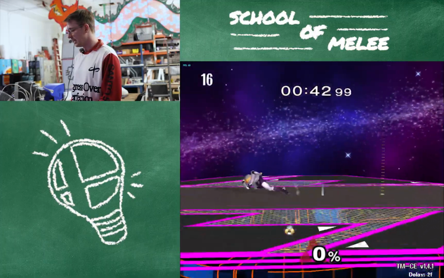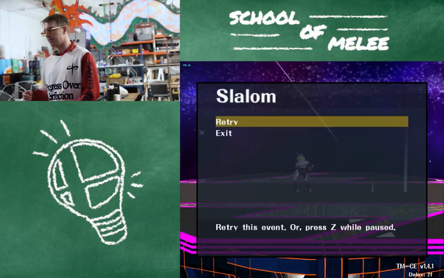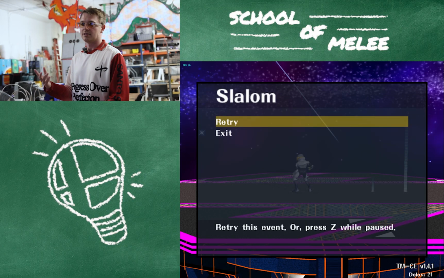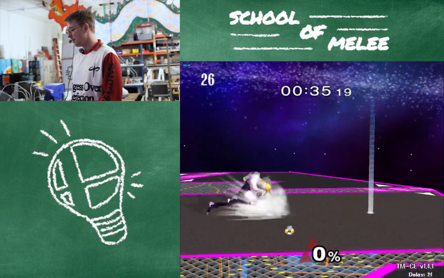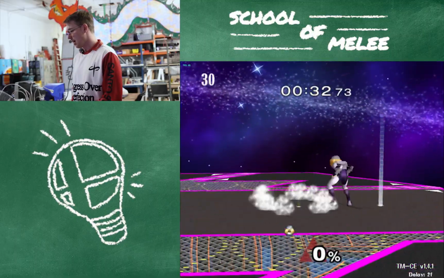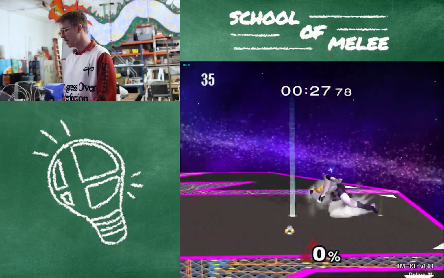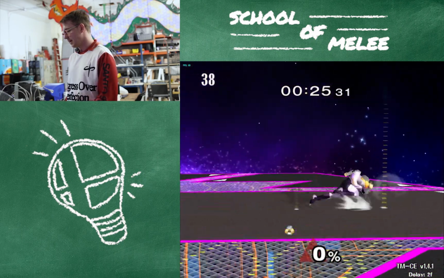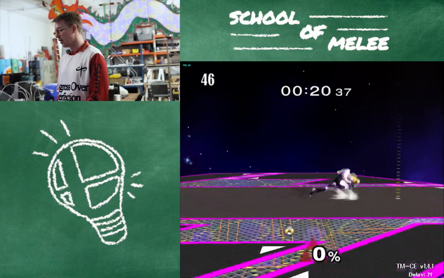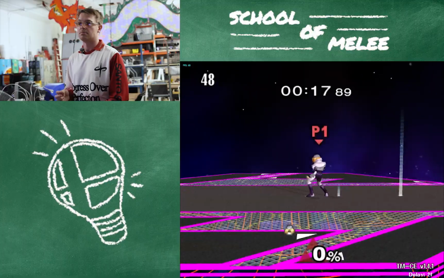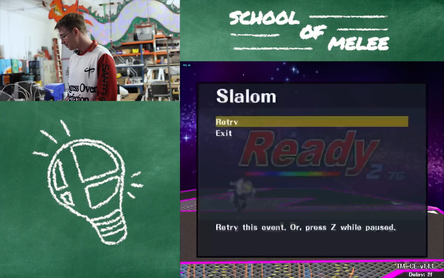So I could take these really long dash dances, which is way easier, but as you'll notice, it obviously takes me way more time to do that, and my slalom time is going to be a lot slower. So if I take advantage of things like wave dashing, maybe even moonwalks or dashing out of crouch, I will be able to slalom way faster. So by nature of just playing this game, I'm already forcing myself to get a little bit better at some of my character's movement. I think this one can be pretty fun and just help with having you hit micro spacings where you're just out of range of a move with very short notice.